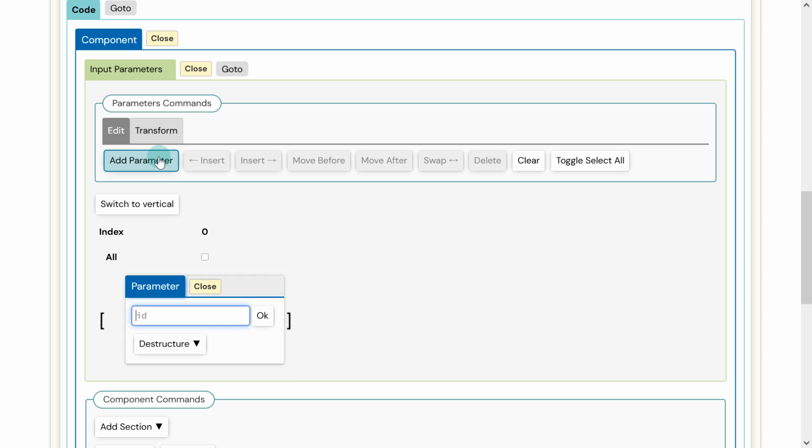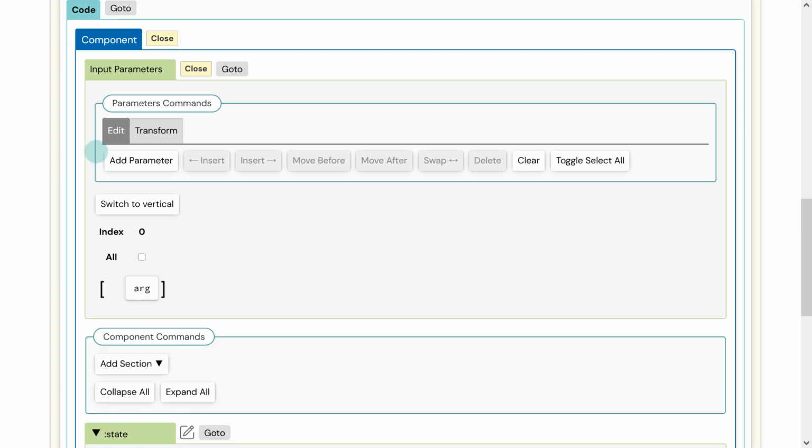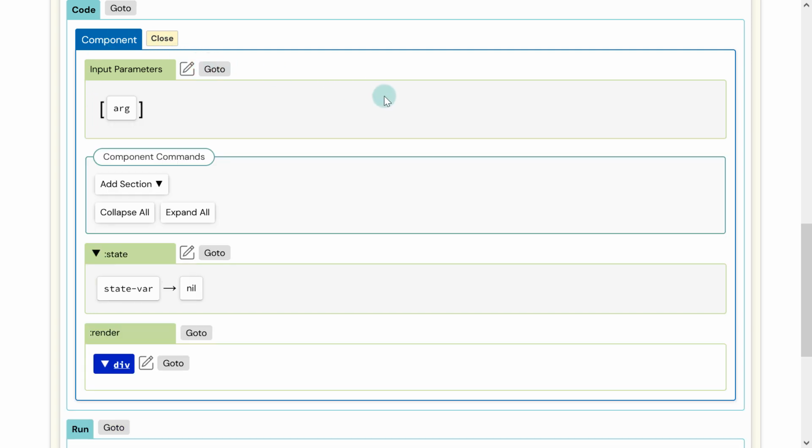One useful feature of this editor is that it only lets us create valid parameter names. For instance, if I start a parameter name with a number, it won't let me. The same for double quotes, ticks, commas, and any other illegal character. So each editor in Entmorph only allows us to specify legal values for that editor, which should help to reduce the chances of making mistakes. I'll type arg and press enter to close the editor. Once you finish working with an editor, it's a good idea to close it to keep the interface tidy. I'll also close the input parameters editor.